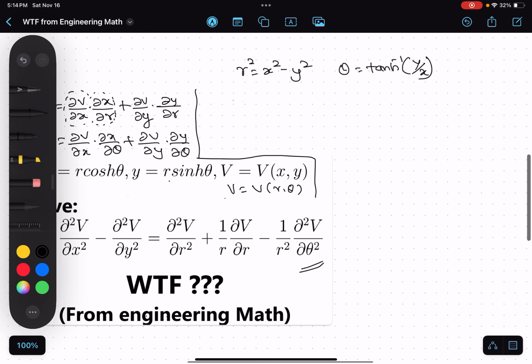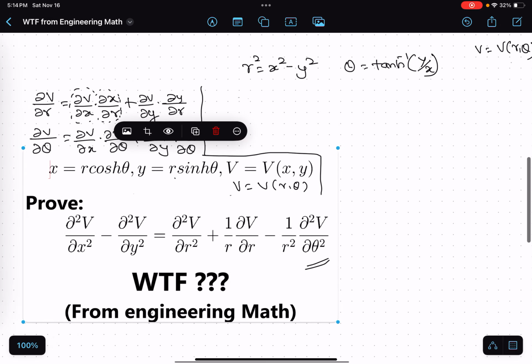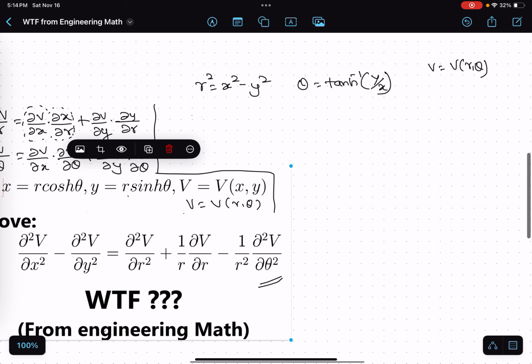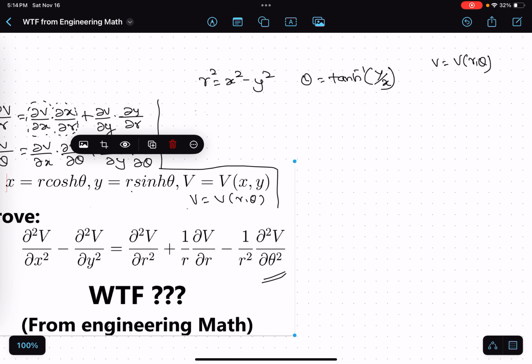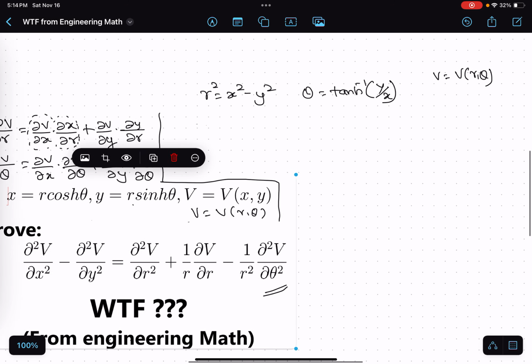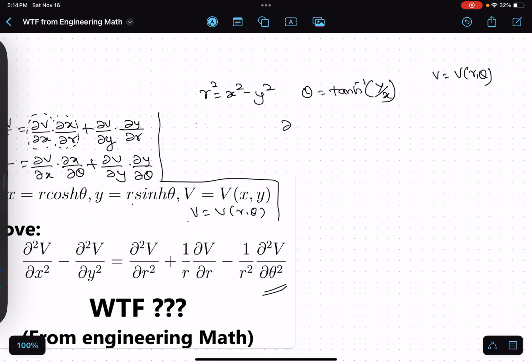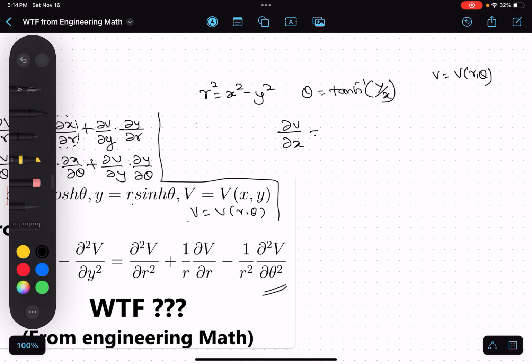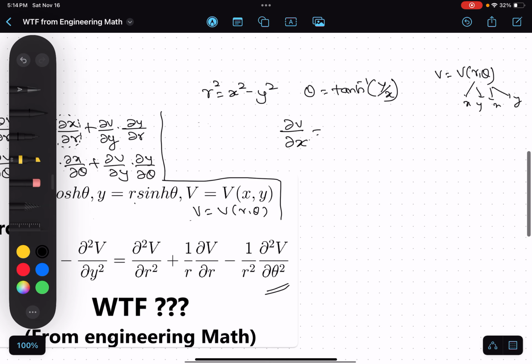Now in this case v is clearly a function of r and theta, and this r and theta now depend on x and y. Earlier x and y were dependent on r and theta, now r and theta are dependent on x and y, right? Now if you want to find partial v by partial x in this case, v is dependent on r and theta, and these are then dependent on x and y again, right? So if there's a small change in x, that will cause change in r, due to which v will change. But this change in x will also cause change in theta, which will cause change in v.